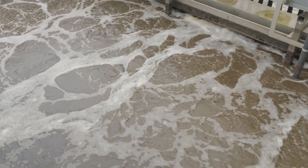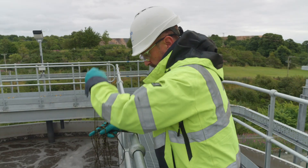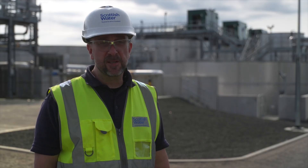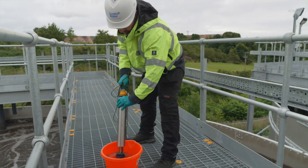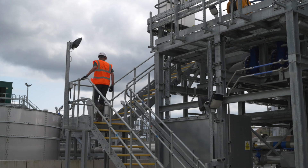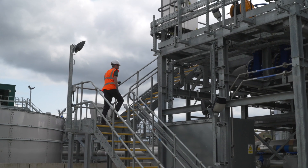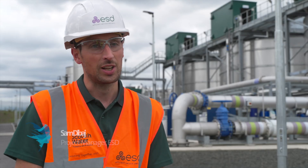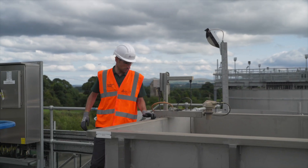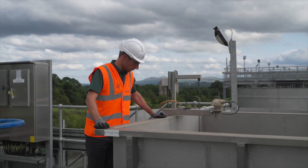There is an improvement now in the discharges to the watercourse. It's not as smelly as what people would associate with a wastewater treatment works, and it's a good quality final effluent that's discharging. It can save between 50 and 70 percent in operating costs, requires a third less land so the capex cost is a lot lower for the client, and there's between 80 and 100 percent reduction in chemical usage.